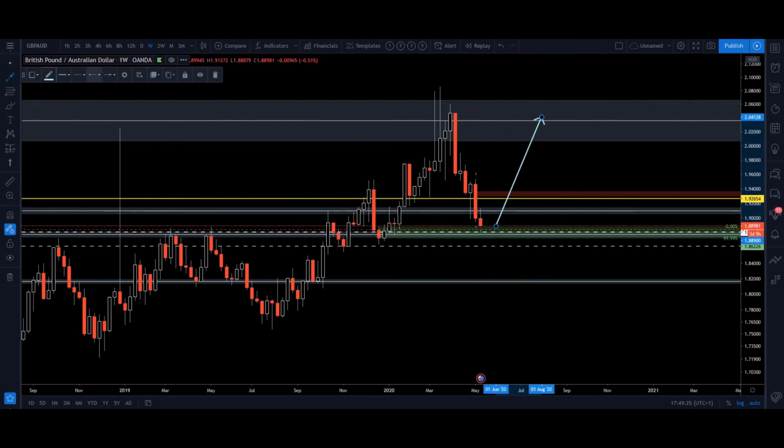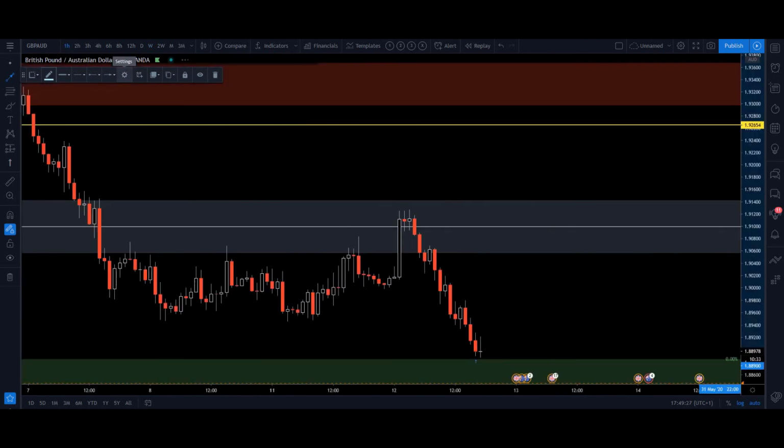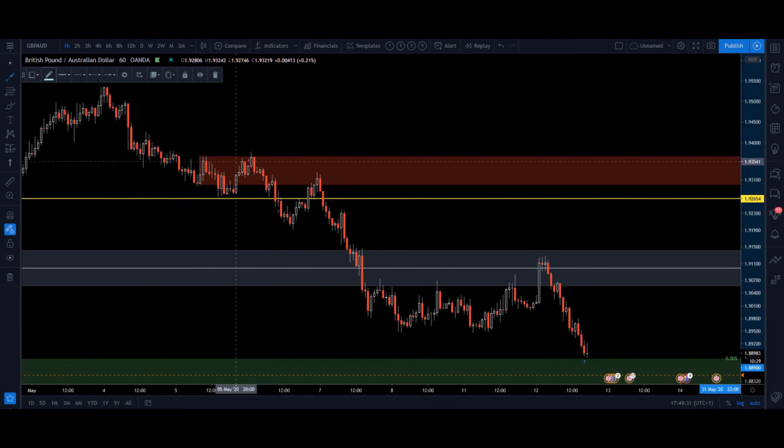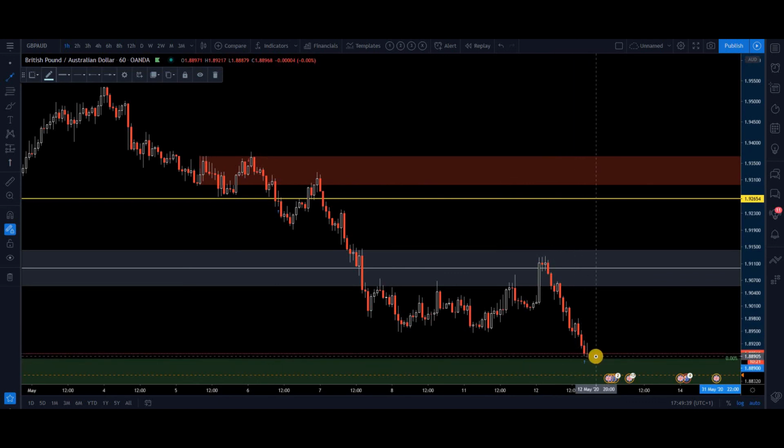Now, back down to the hourly chart. As you can see, what has transpired from up here with the red arrow to down here with the blue arrow, that's where we took profits today. That's where our trade came in. Guys, this trade was a 420 pip move. Okay, 7.55 to 1 risk reward ratio.